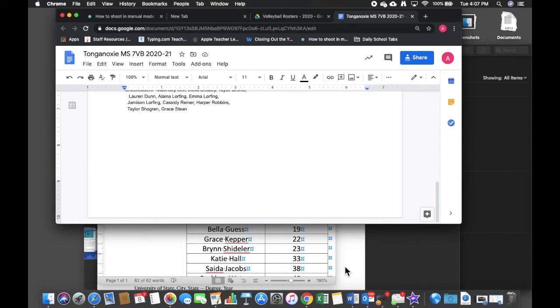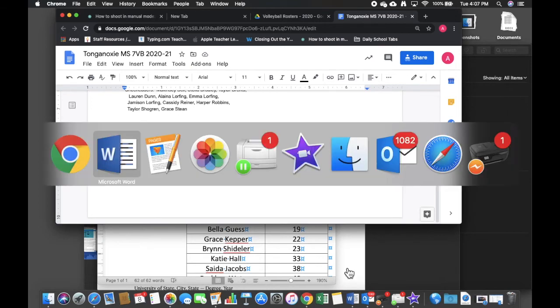One quick way to do that is the Command key. If you press and hold on Command and strike Tab, it pops up your Switch Apps bar, and whenever I press Tab, you'll notice it goes to a new app that I have open.